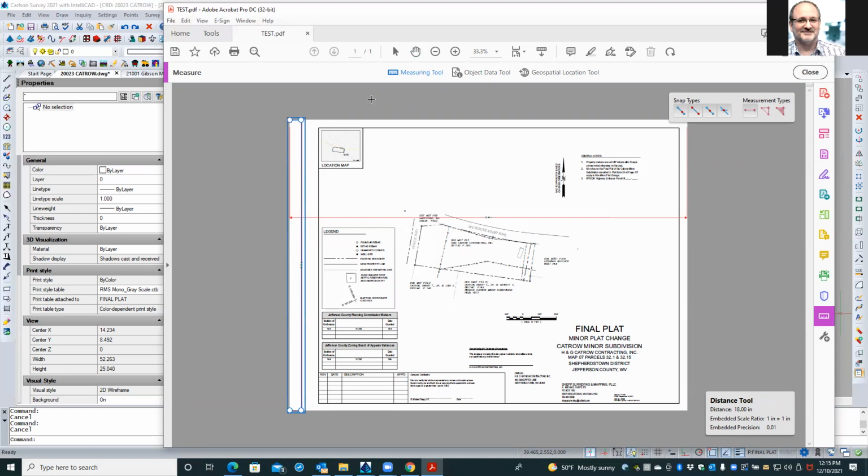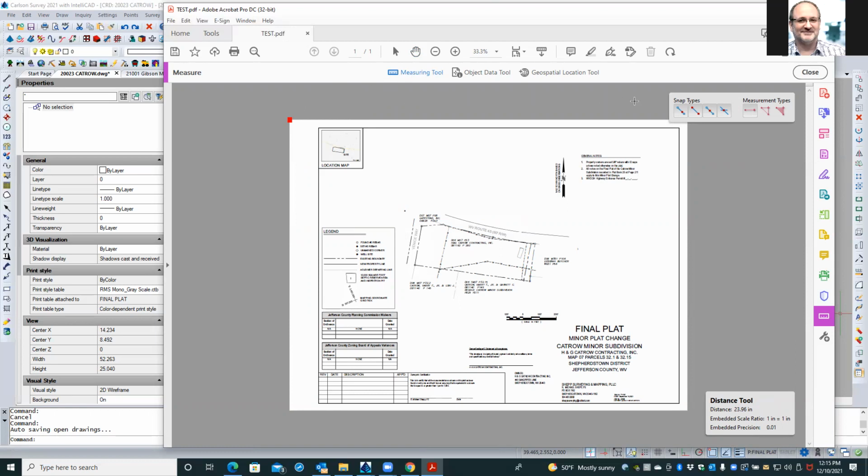Really, gosh, Adobe, you're so brain dead. Let's try it this way. 23.96. That's probably close enough.